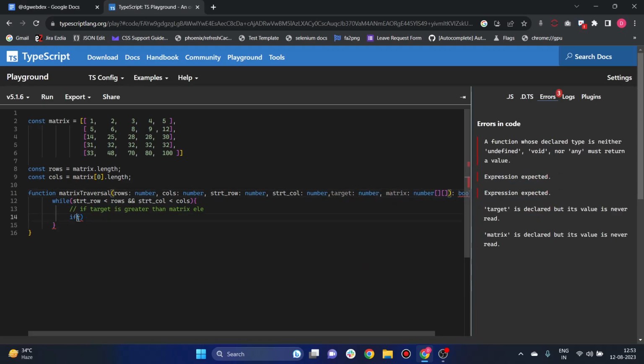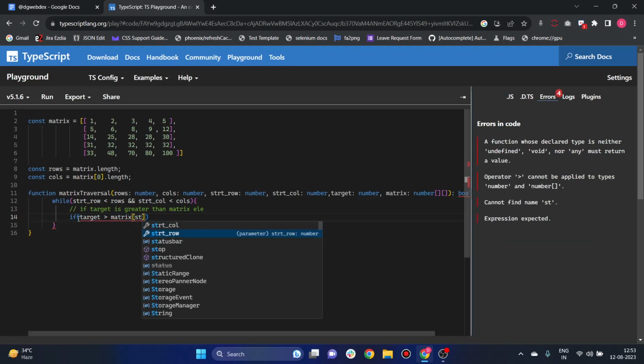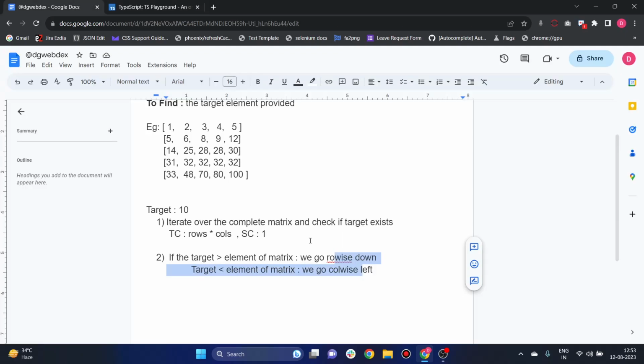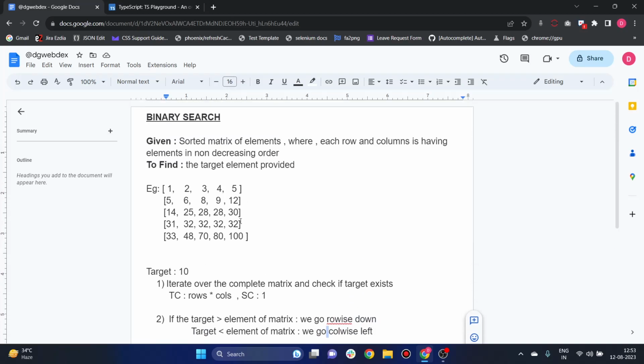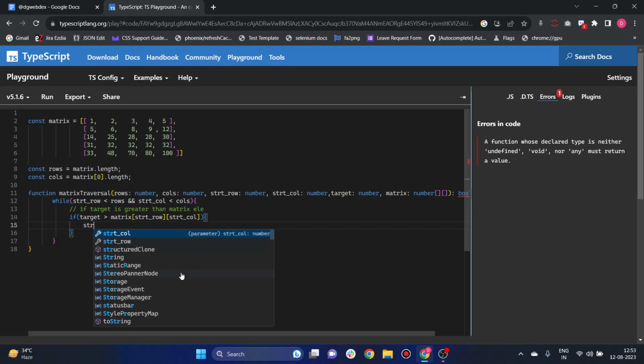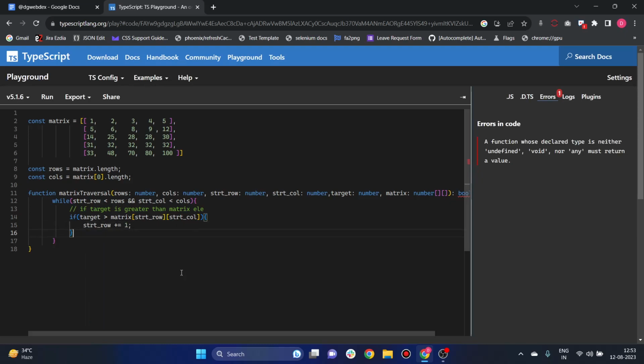Now if our target is greater than the matrix element at the starting row and starting column position, we need to go row-wise down, because our target is greater than our current element, so it can only be found in the bottom positions. So we increment our starting row by 1.